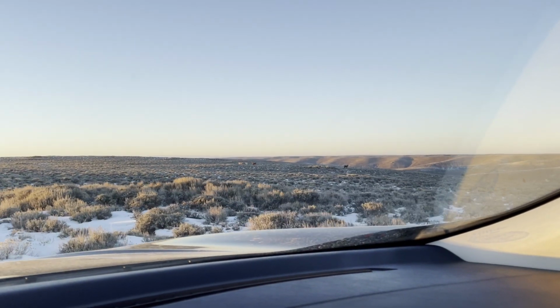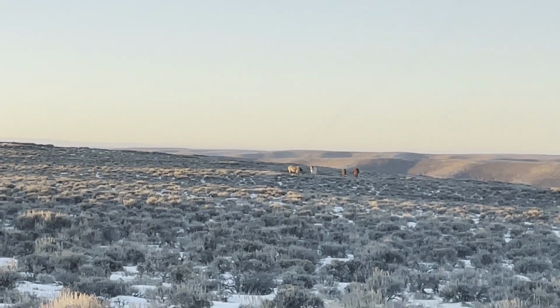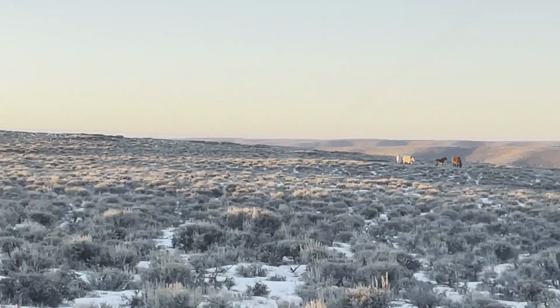Quite a ways off the main road, and have finally come up on a little small herd of horses. We'll try to get a little bit closer to them, and then if I can get a photograph here, I'll show you what I see from this thing. In the middle of your screen there's a couple of white dots, and those are the horses over there. But that's as good as I can get for you on the phone, we're going to ease on around here and see what we can snap.